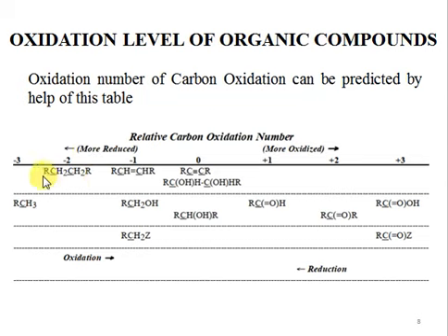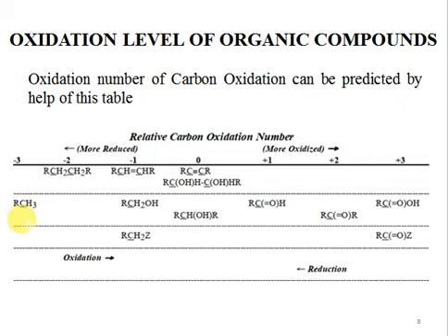Then we have this alkane, right? So this alkane that has more than 1 carbon atom has -2 oxidation state, and when we have this R group in which the number of carbon is lesser, it has -3 oxidation state, right? So more negative, more reduced; more positive, more oxidized; and this is the 0 oxidation state. That means that's the standard value, the central value for this table.